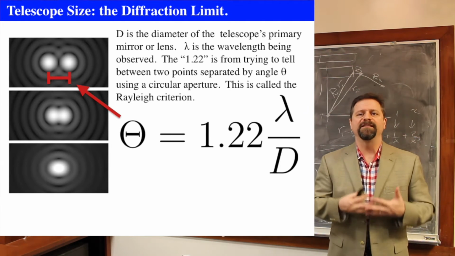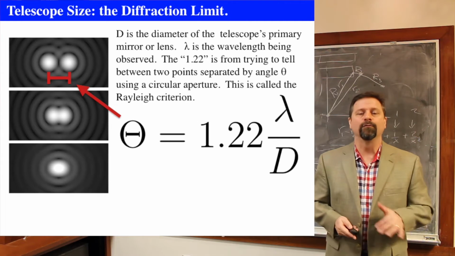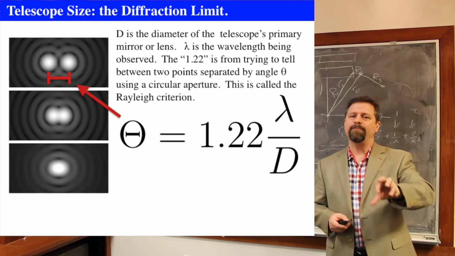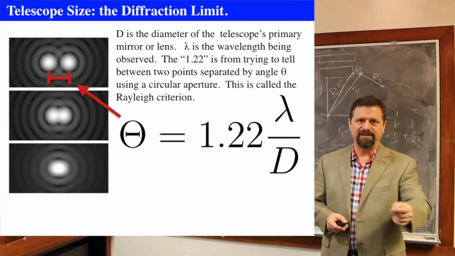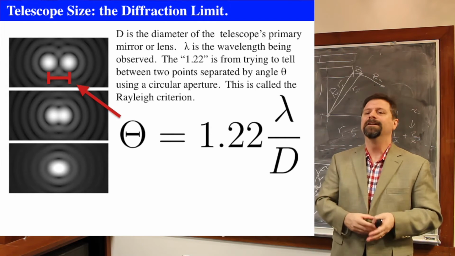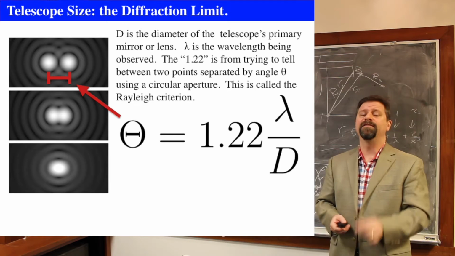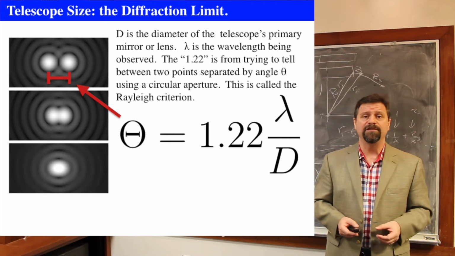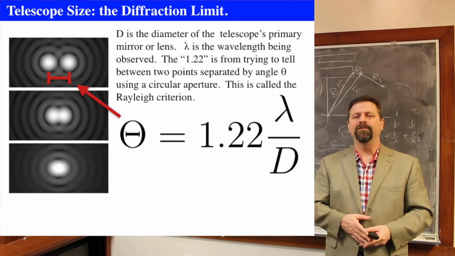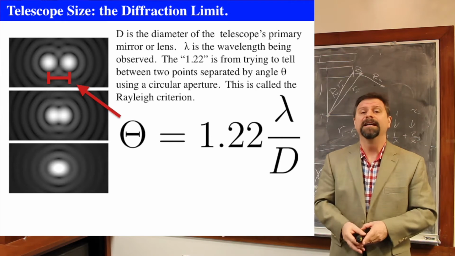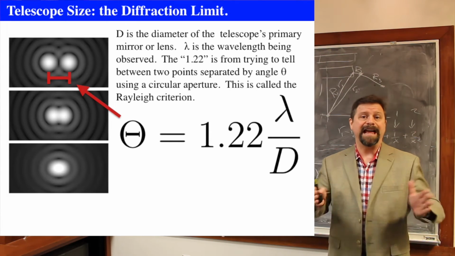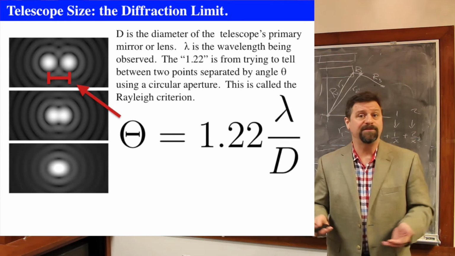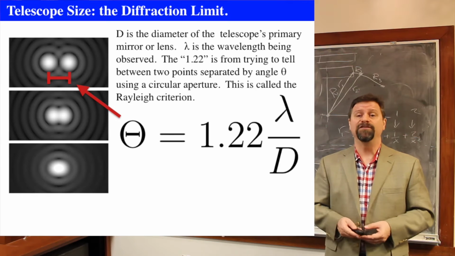So we're going to call this thing the diffraction limit, and it'll be specifically the Rayleigh criterion. The Rayleigh criterion is this: the angular separation that you see them to be, which is theta, is equal to 1.22 times the wavelength of light that you're using divided by the diameter of the telescope you're using. We're assuming a circular aperture, and the 1.22 comes as a result of it being a circular aperture and creating rings. If we had a flat slit or a box of some kind, it would be a different number out front. But telescopes tend to be circular, so we get 1.22 there.